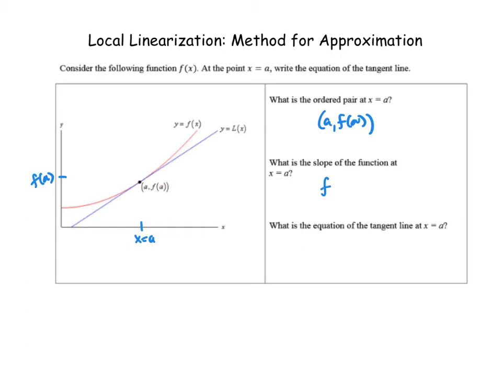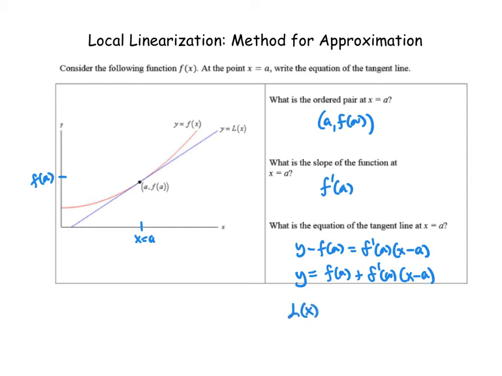Now I need a slope. Well, the slope at that point would be f prime at a. Therefore, the tangent line equation, using point slope form, would be y minus f of a equal to slope f prime at a times x minus a. Now we're going to add this f of a over and leave the f prime of a times x minus a. And then we're going to actually use this to approximate. We're going to call this the linearization function, L of x, f of a plus f prime at a, x minus a. This helps us to get an estimate along the slope of the line, or along that tangent line, for f at some other value, x, right?